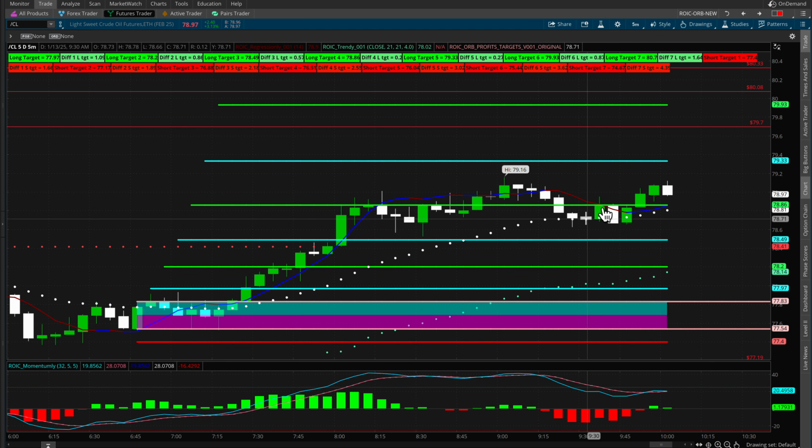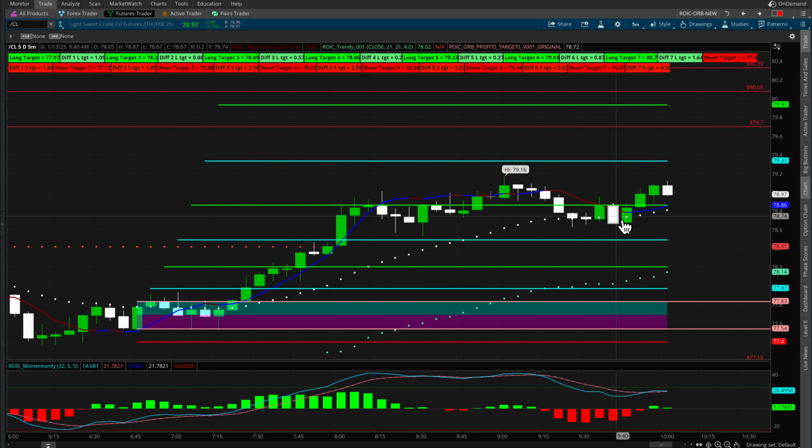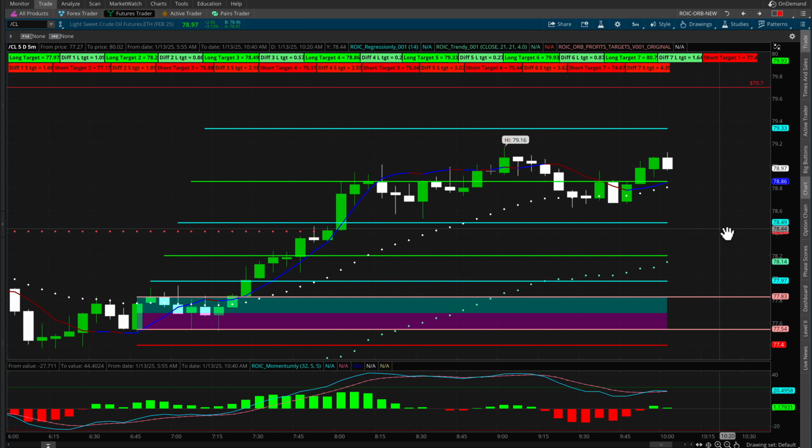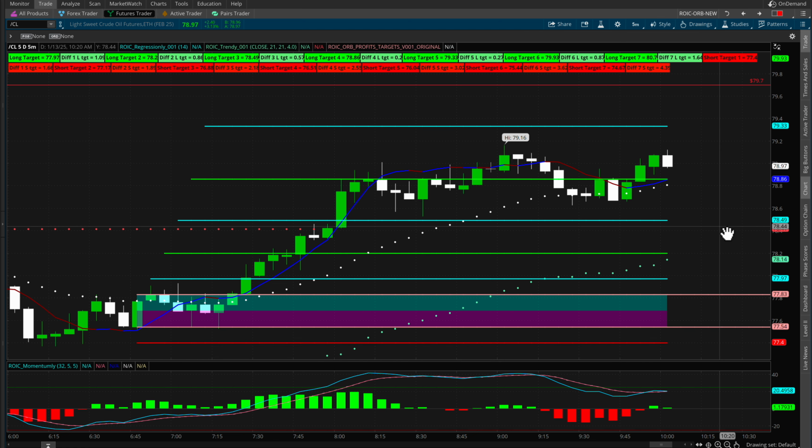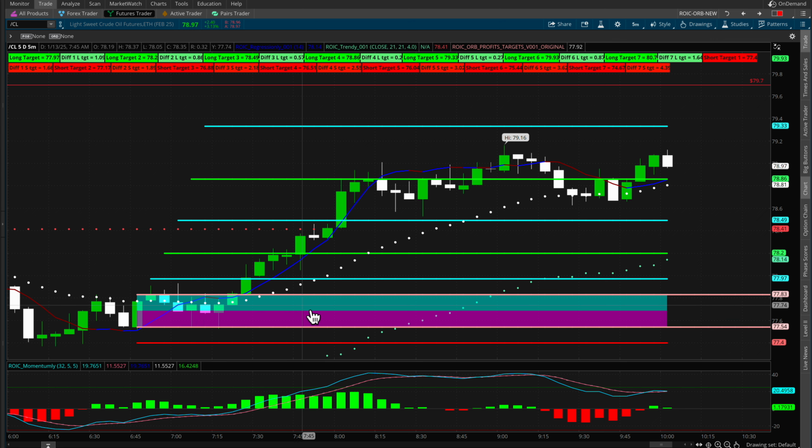Or you can wait until it closes below, or you can just have a mental stop. It's totally up to you, okay? But as you can see, it makes it very, very simple, and we have multiple confirmations, okay? First of all, you have the RORB system confirmation once it breaks above it or below, right? That's number one. That's the easiest, simplest way to understand and look at trend and understand where the institutional buyers are going. From there, we also have the 21 EMA.